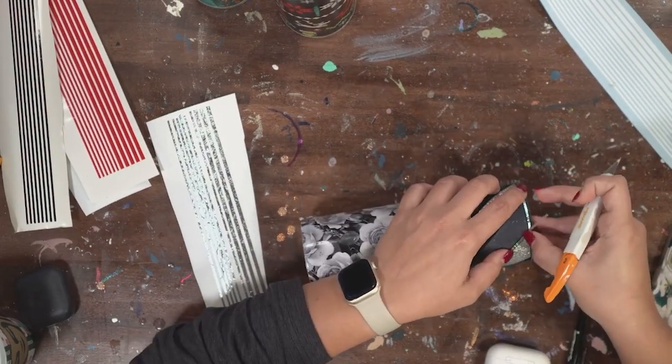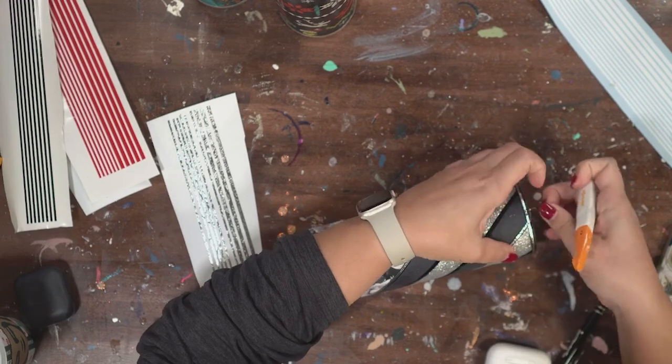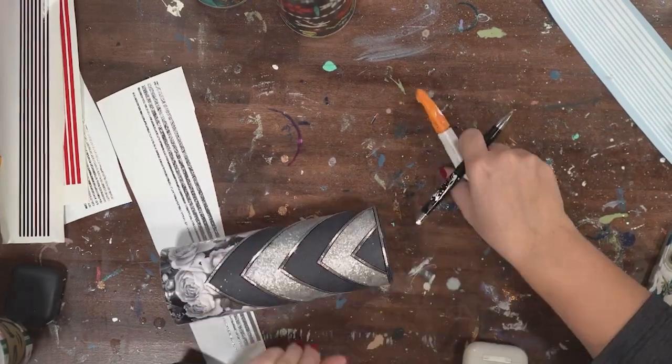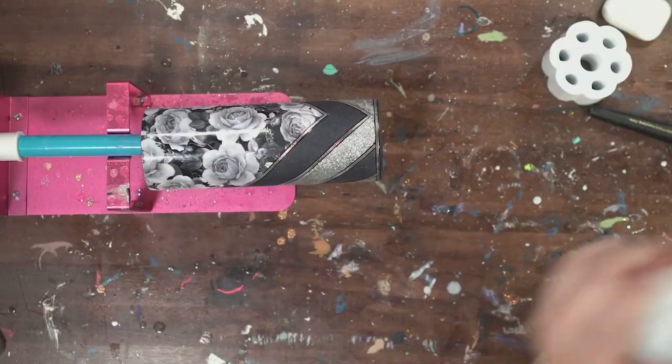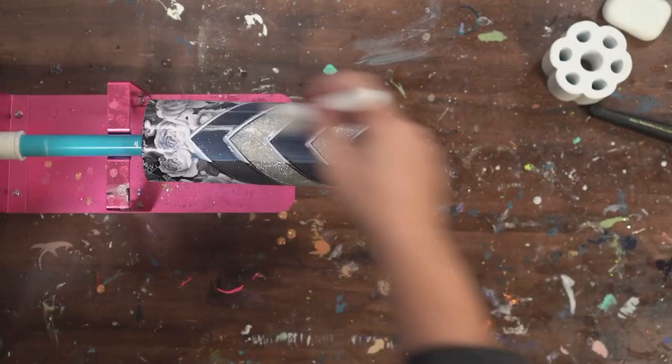I really think having this two-tone vinyl strip really pulled this tumbler together. Let me know what you think in the comments. To finish up this tumbler I did do a coat of glitter glue first just to hold that textured vinyl in place—it can be a little bit of a pain.